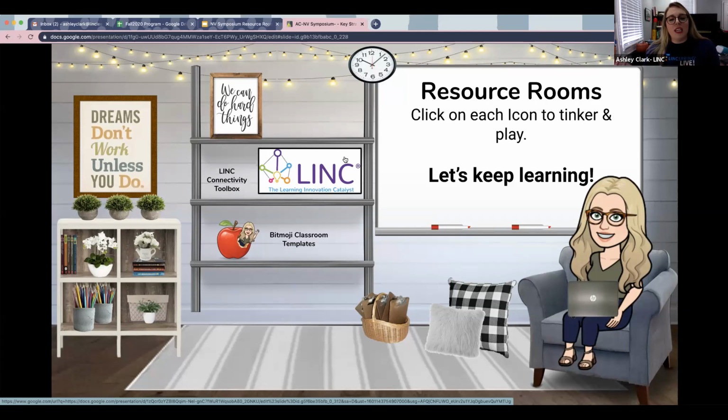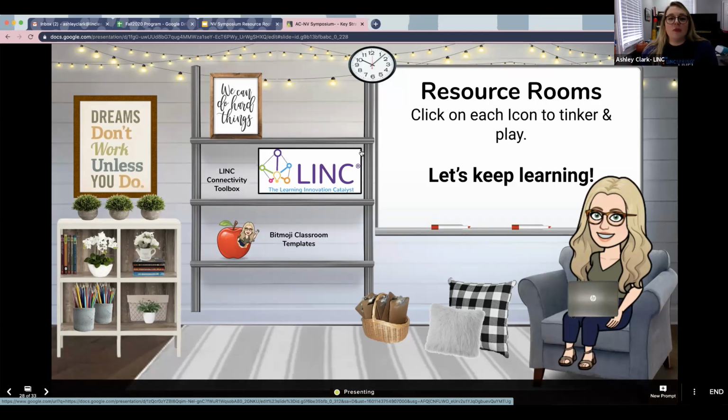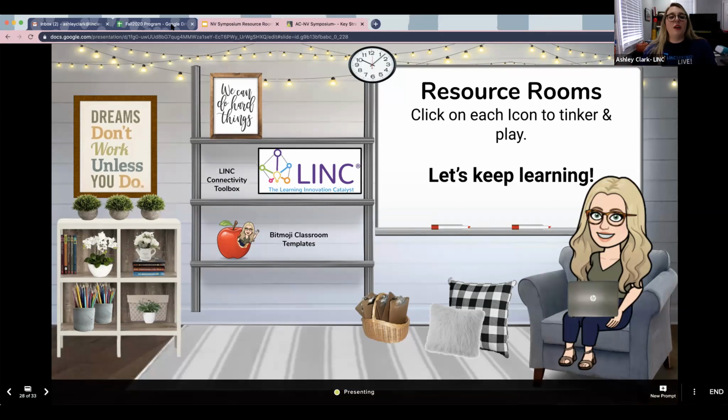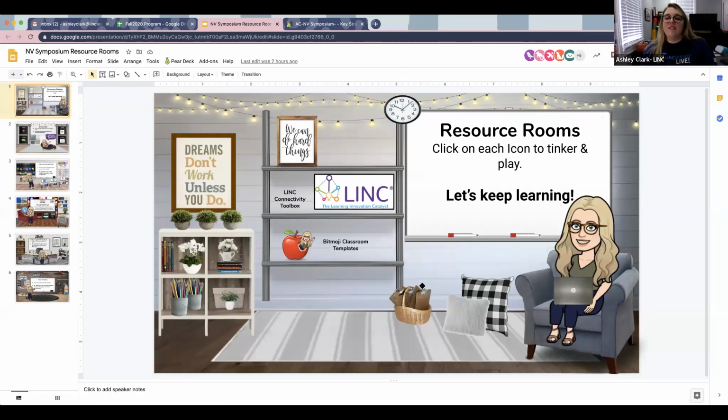If you're ever interested in Bitmoji classroom templates, that's all the craze right now. We have an amazing educator that we have showcased recently that has created so many free Bitmoji classrooms. So that is also linked there for you. But I'm going to give you some time to explore a little bit and see what you can find. So have fun tinkering.